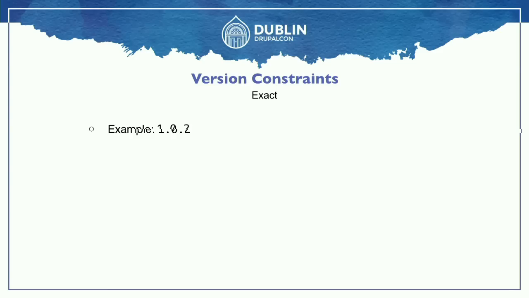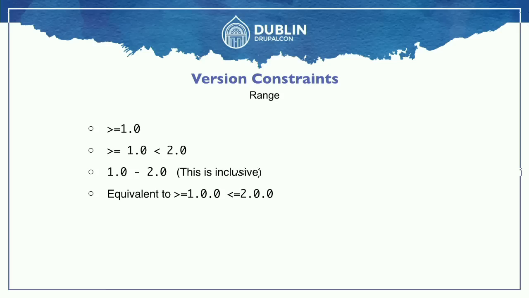So it's not very flexible. You're not really going to be able to take advantage of bug fixes that come out in libraries or feature updates that you want to add. So you can also specify ranges. You can say, give me anything greater than or equal to 1.0. So if there's a 1.1 out there, I can use that. You could pull that down. Not necessarily suggested, because technically if a 2.0 version came out and you went to install it, unless you've tested your code, it could possibly break.